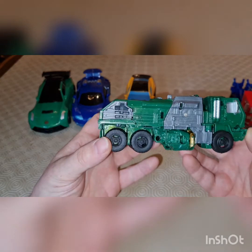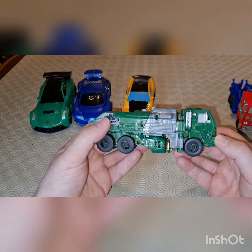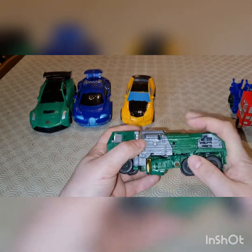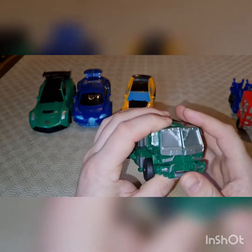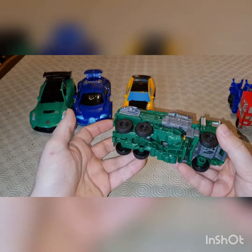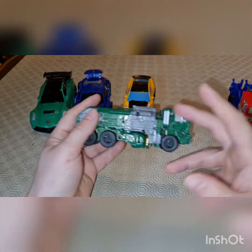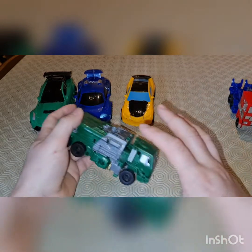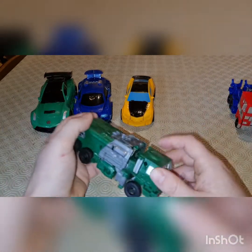And I don't know what the original was like. We might get a cat in frame if we're not careful. I never got it, so this is just sort of like... But it's a nice enough thing. It kind of makes me want the original. I got the Last Knight version, but I never got the Age of Extinction version, you know, one with all the extra guns and all that kind of stuff, when they tried to make him look butch. For the Last Knight version, they just made him look fat because it's supposed to be funny.